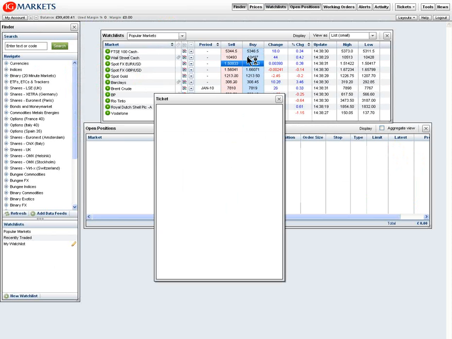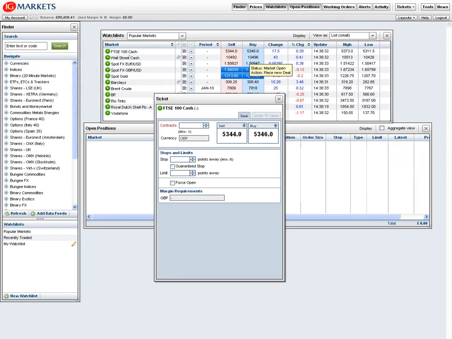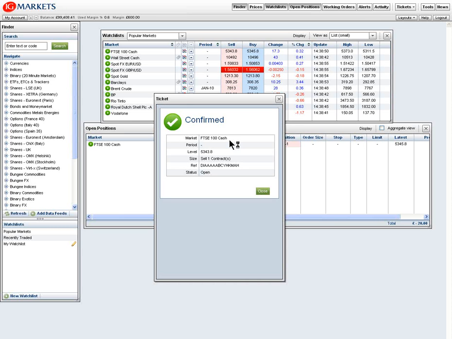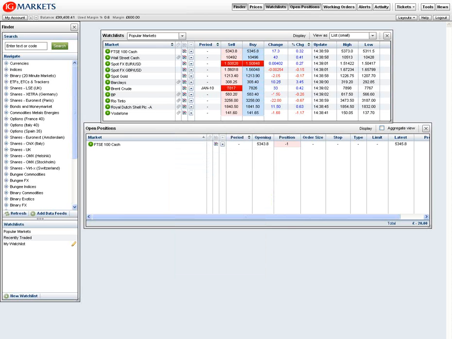So let's bring up our dealing ticket for the FTSE. There we go. We'll do one contract because we're trading CFDs. We can put a stop loss on at this point if we want to. I'm not going to. We'll put a stop loss on when we put the trade on. But we think the market is going to go down from here. So if we think the market's going to go down, we are, of course, not going to buy, because if we think it's going to go down, we're going to lose money if we're buying. So what we do to open up the trade, we sell. There we go. That's it. It's done. We are now short the FTSE. It is as uncomplicated as that.